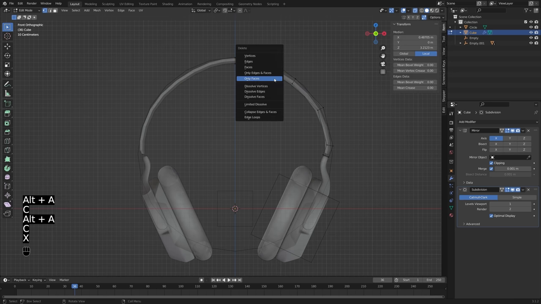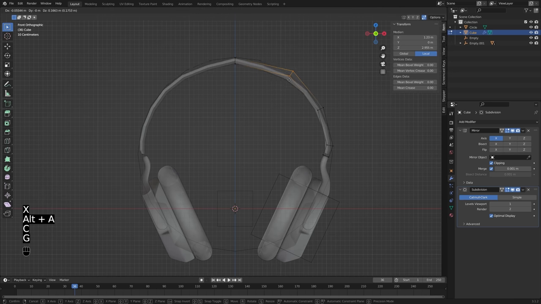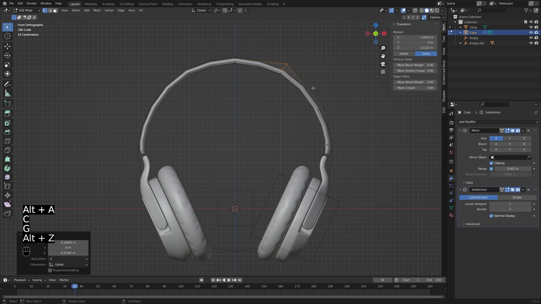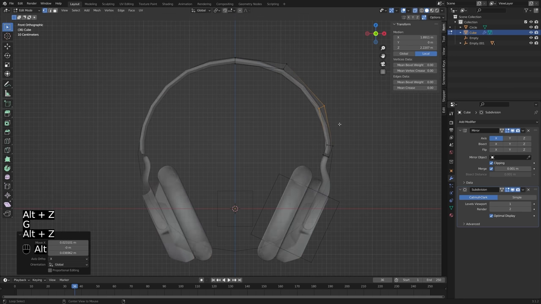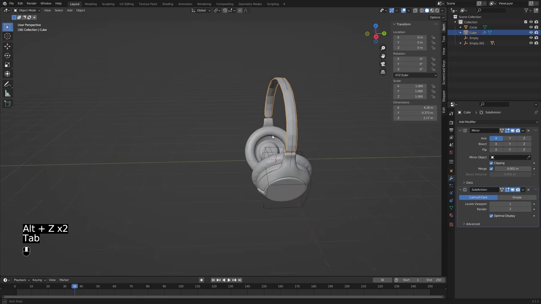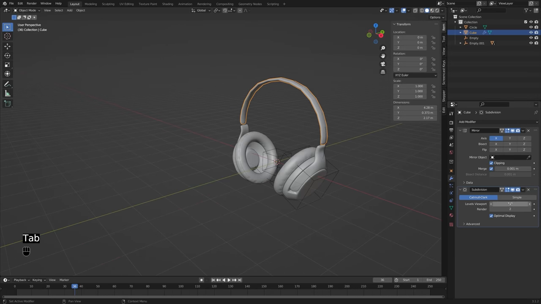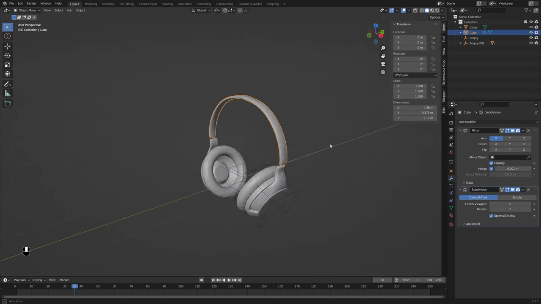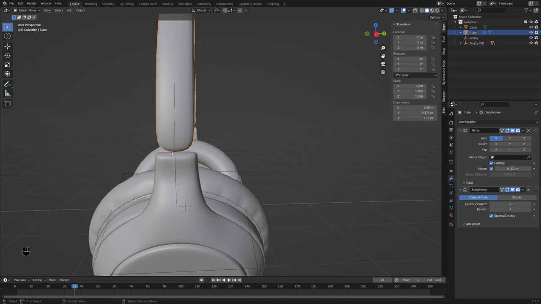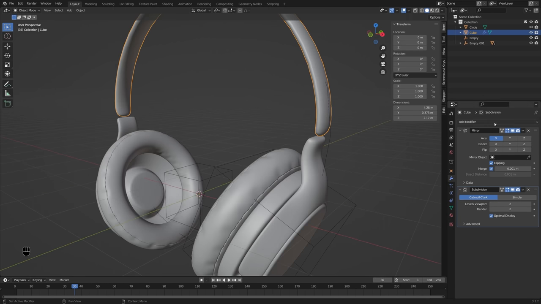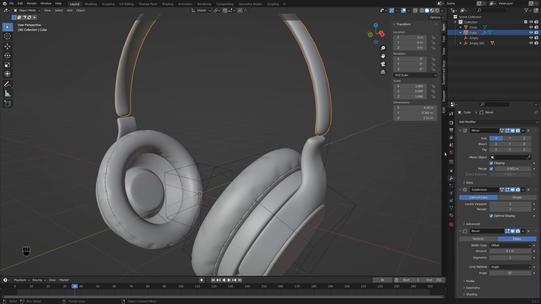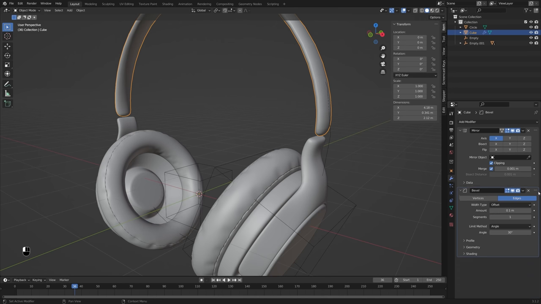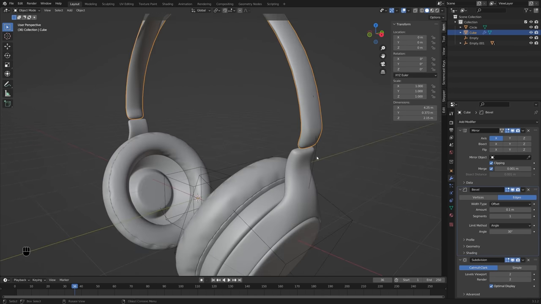Let's actually, I think I got more than I need. Let's delete that edge loop. Just trying to have as few vertices to mess with as possible. Shade that smooth. We can add in another level of subdivision. And then now we just need to tweak this area down here so that it syncs up a little bit better. Let's add in our bevel, and let's have that be, of course, before the subdivision, because this is going to be acting as control loops.